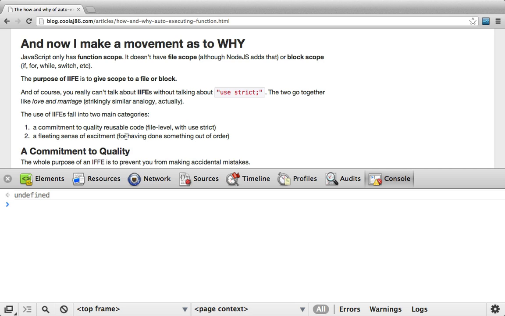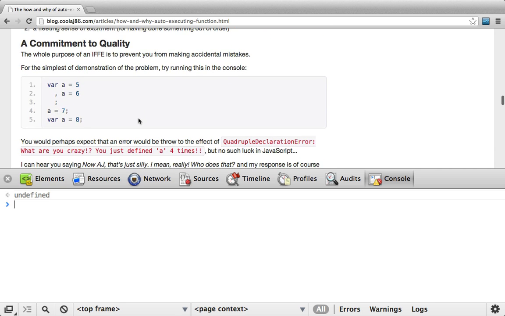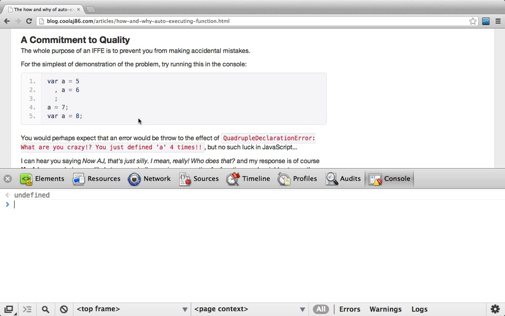So, in a sentence, the purpose of an IIFE is to give scope to a file or block. And I will go ahead and give some examples of that. Now this problem can't really be solved by an IIFE, but at least it kind of demonstrates the problem in general.